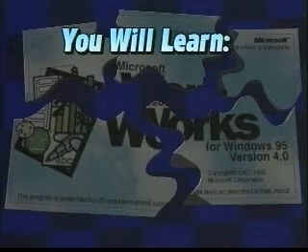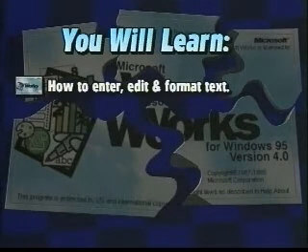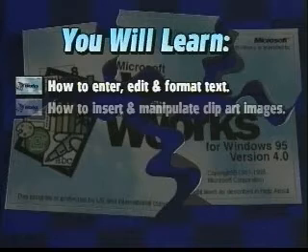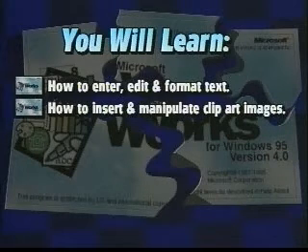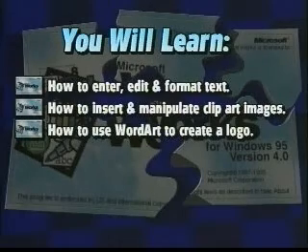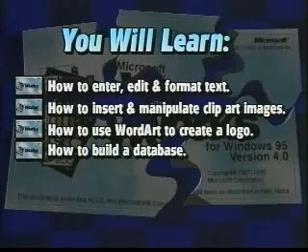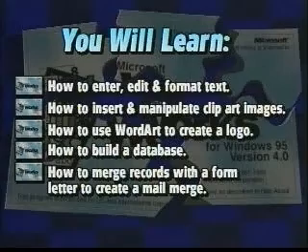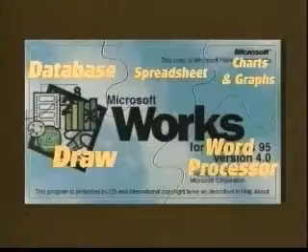In this lesson, we'll create a form letter. As we create this form, we'll learn how to enter, edit, and format text. We'll also learn how to insert and manipulate a clip art image within a document file. In addition, we'll use a Works feature called WordArt to create a company logo. Also, we'll build a Works database. Once that database is built, we'll merge its records with the form letter to create a mail merge. Let's begin.